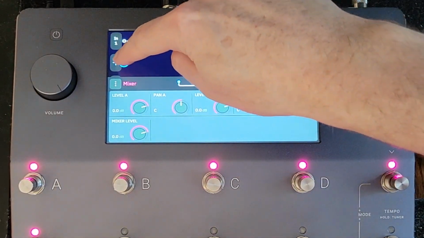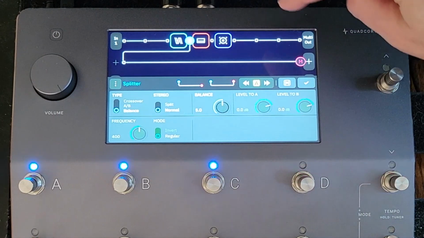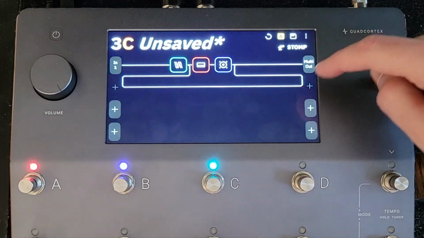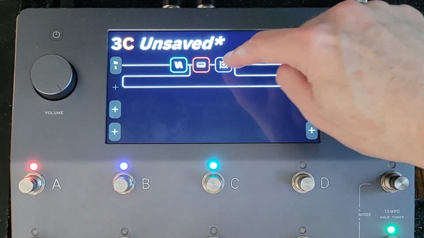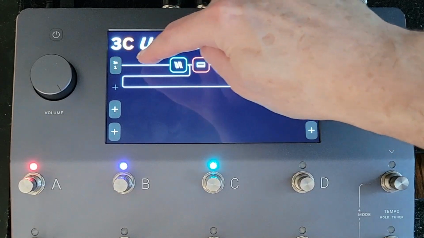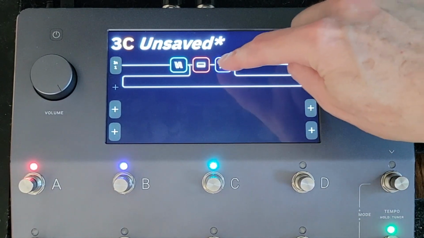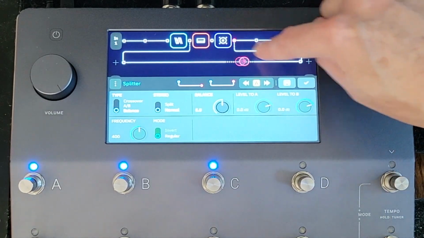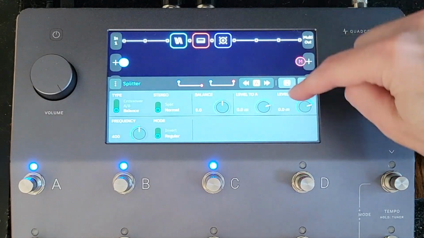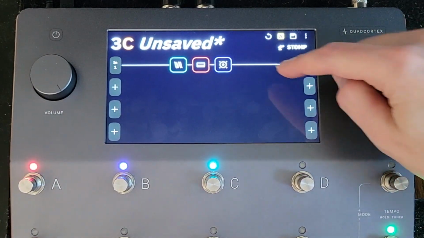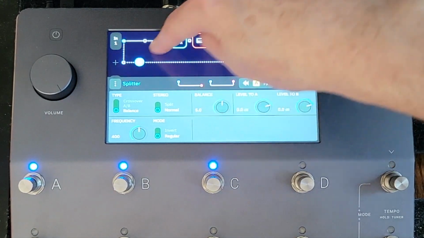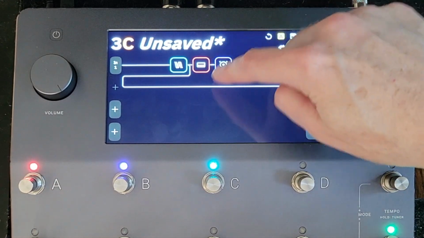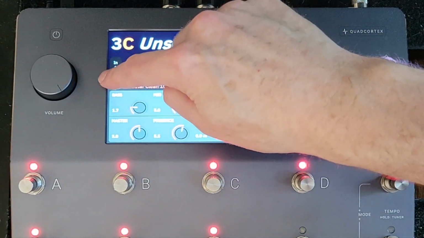So what we do is let's drag our splitter after the delay and the mixer after the cab. So now, basically, we've got a parallel path to the amp. So the signal would run all the way through delay, then it would split, and then it would come back after the cab. If you ever find that you want to get rid of this, just long press on it, drag them back and then it's gone. So keep that in mind too. But let's go ahead and have our splitter and our mixer. And we're going to go ahead and add parallel amps. So let's take the Lone Star and we'll just copy it.